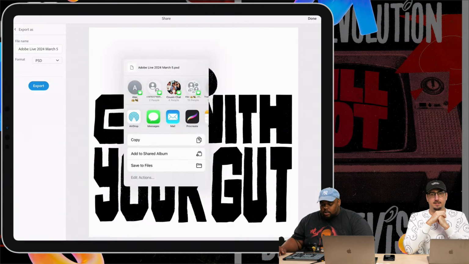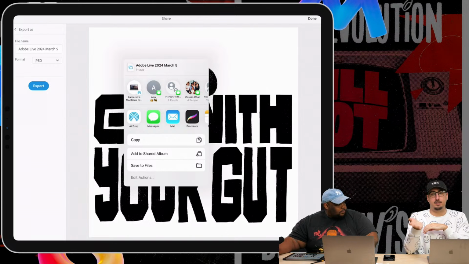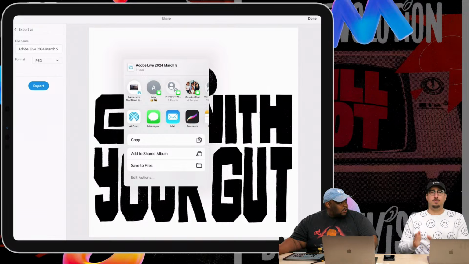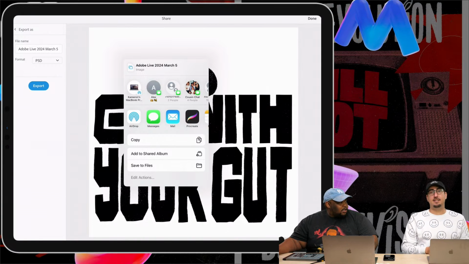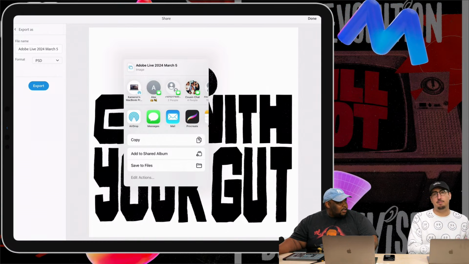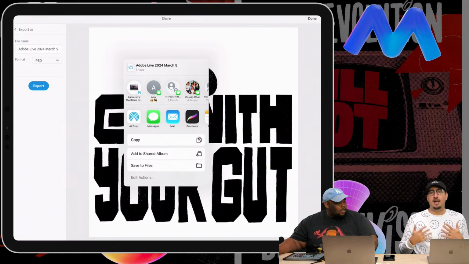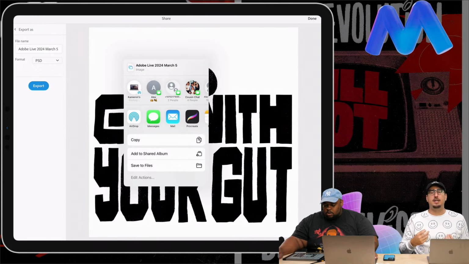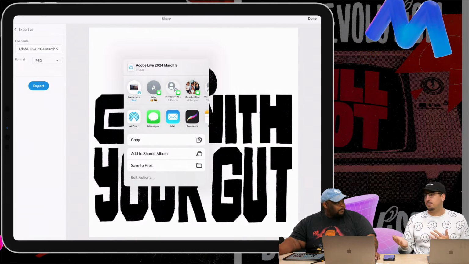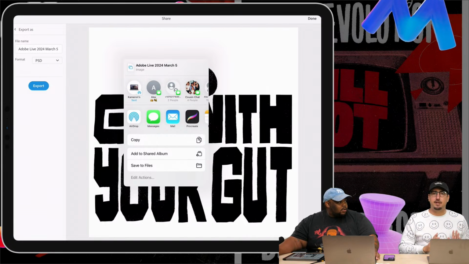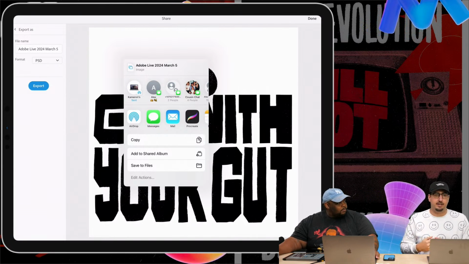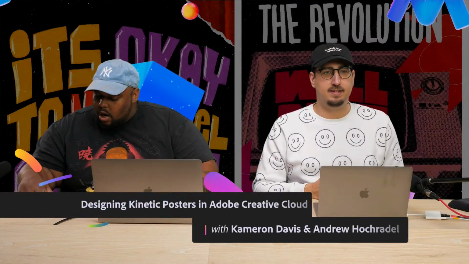So I'll export it. And what's really cool is if we wanted to, we're not going to do it today, but if we wanted to, we could go from Fresco to PSD and then PSD directly into Adobe Express, and it would maintain all of our layers, any of those effects that we did, and then we could animate in Adobe Express very, very simply. But you could do that if you're working from Fresco to Express. Export as a PDF or PSD, and it will bring into Express with all of your layers. Dope. So I'll airdrop over to my laptop.